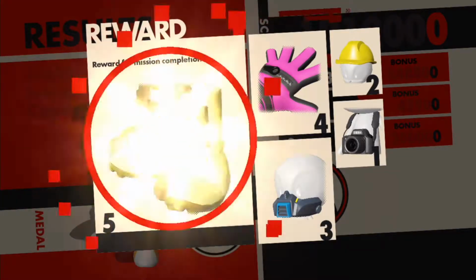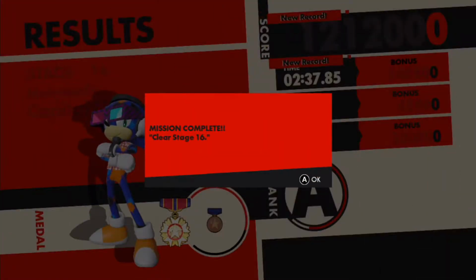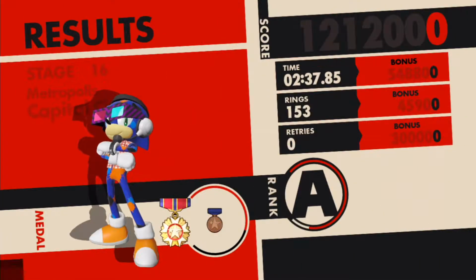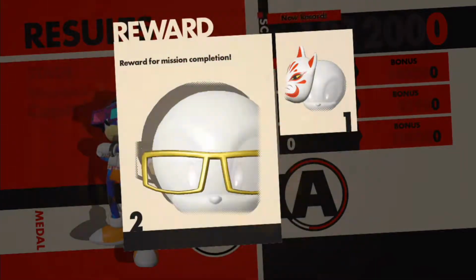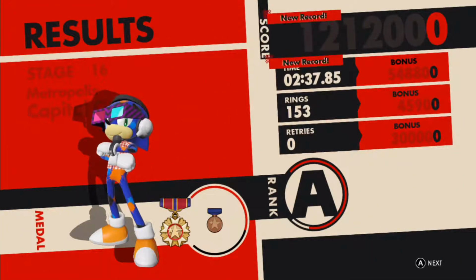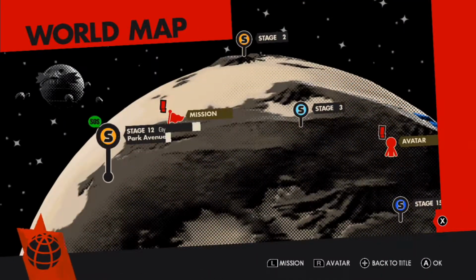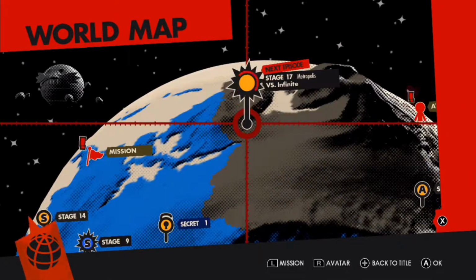So, we got ourselves a camera for our neck, which could be something very similar to photography and all that stuff. Maybe I might as well equip that one day, but I'm not exactly sure when. But for now, we're done with stage 16, and I believe it's time to move on to stage number 17. So I wonder what stage 17 will bring us. If I recall correctly, it's going to bring us the next boss fight, which appears to be versus Infinite.